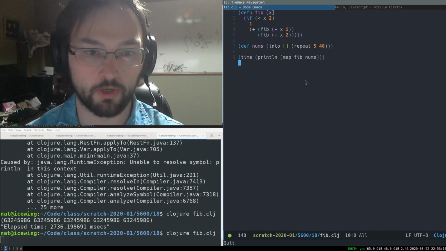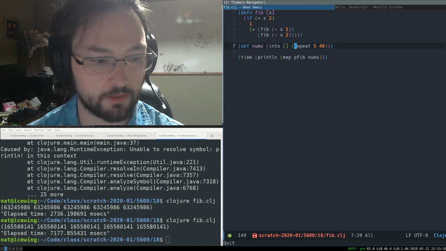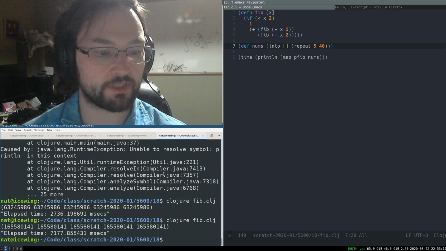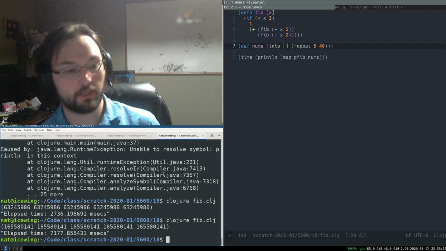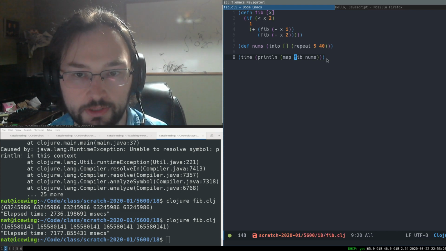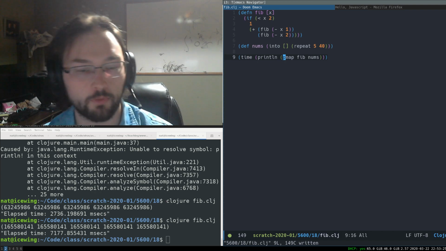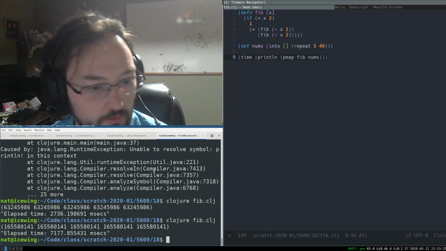Yeah, this is going to slow things down a little bit. So while it's running slowly, I have enough processor cores in this machine that I can go ahead and make the change to make it run in parallel. Alright, so it took 7 seconds to calculate fib of 40 5 times. Now if we do parallel map, so the pmap function is built into Clojure. We have to write it in Elixir, but it's built into Clojure.